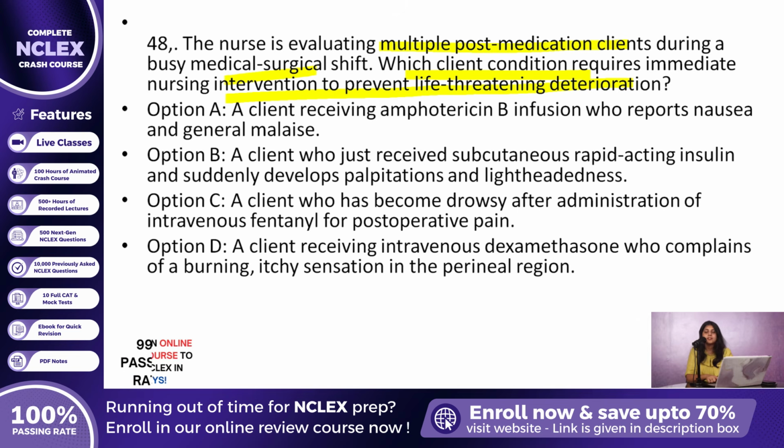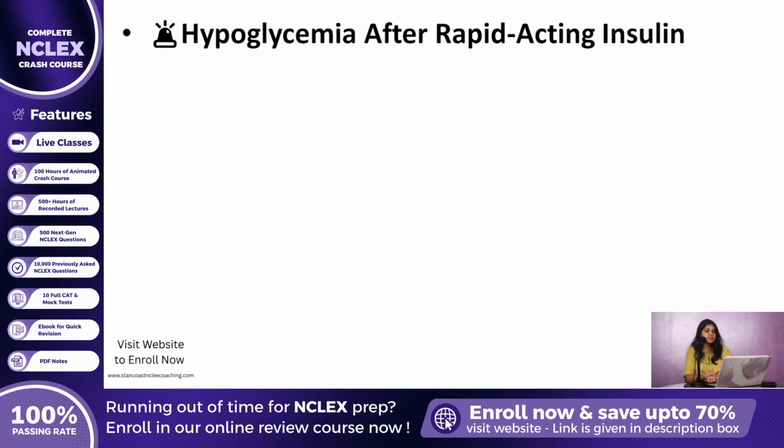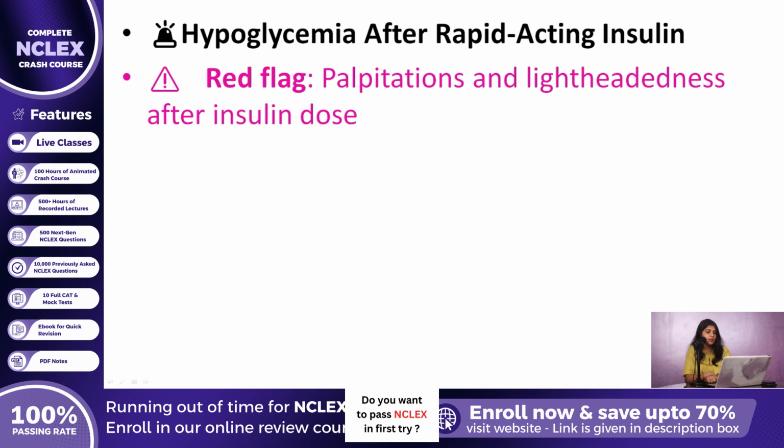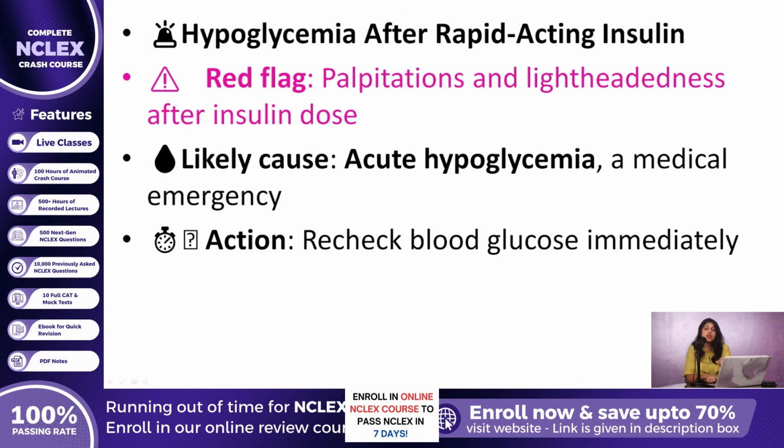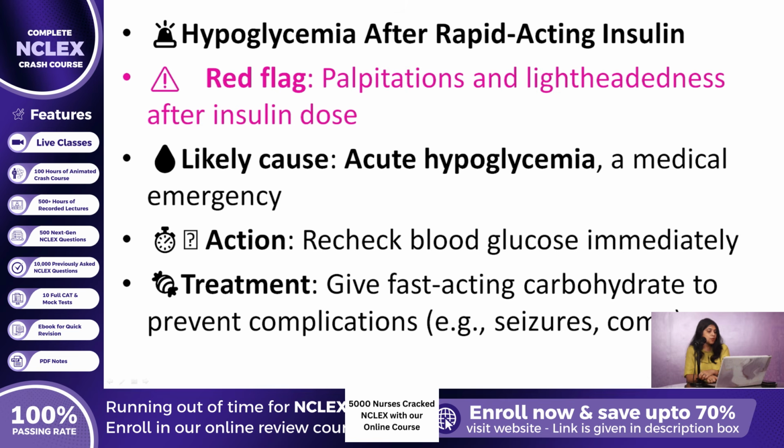The correct answer is Option B, a client who just received subcutaneous rapid-acting insulin and suddenly develops palpitations and lightheadedness. Here is why this situation is a red flag. These symptoms suggest acute hypoglycemia, a medical emergency that can quickly escalate to seizures, loss of consciousness, or coma if untreated. Immediate rechecking of blood glucose and administration of a fast-acting carbohydrate is required.